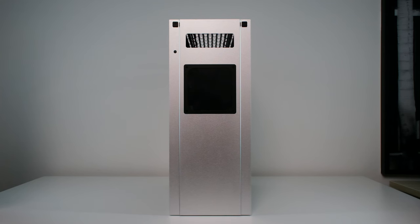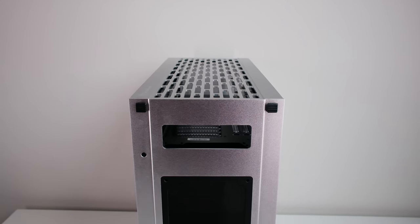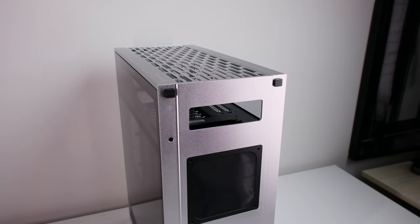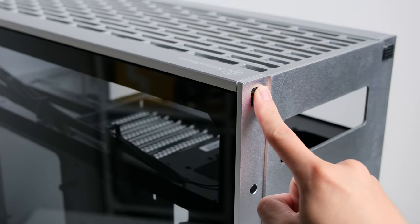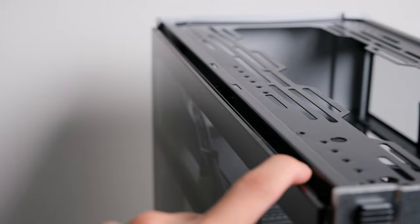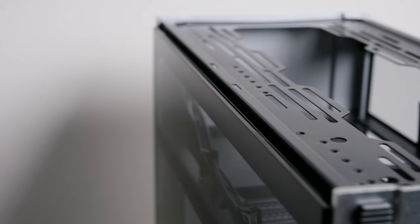The rear has the same style of thick aluminum panel. There is an opening to route your external cables, because the motherboard and GPU I/O will now face the top due to the vertical layout. There is also a 120mm opening for the power supply to draw in cool air. To open the case, just find a square button on each side to release the respective panel — and the glass panels will still hold their position, so they won't fall immediately after you press the button.